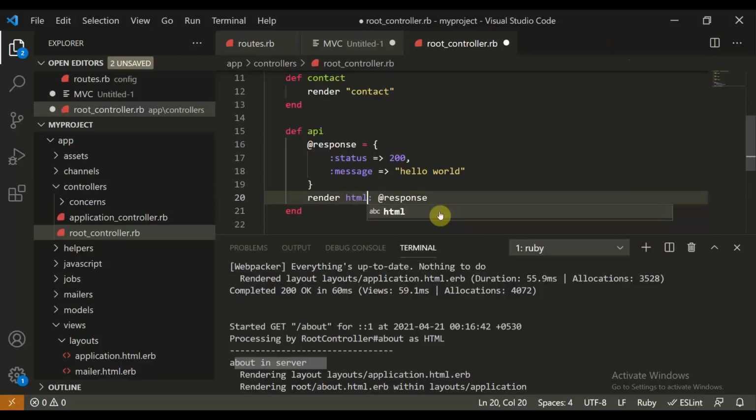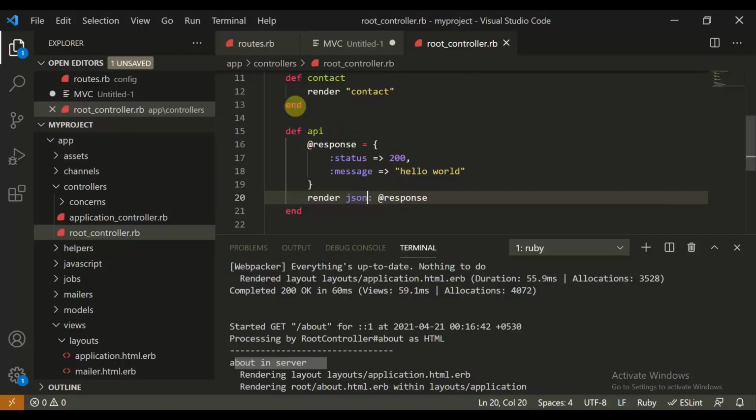Then one is HTML, one is body, there is XML, then there is JSON, then there is JS as well. So there are many methods like plain text, so there are many. So you can serialize your data in many ways as you want. So this one will be JSON, so this one is perfect.